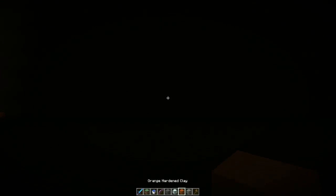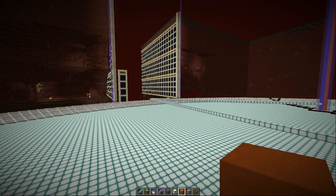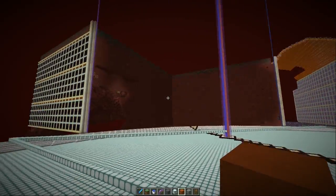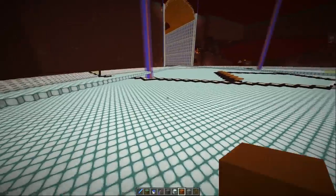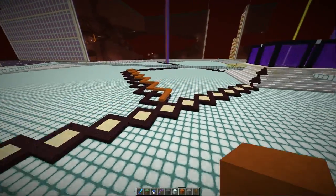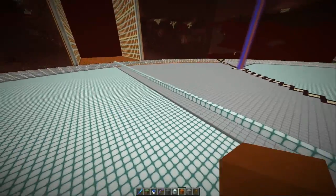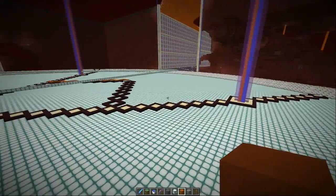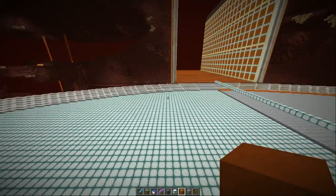Okay. Not that either. I'll be right back. Okay, I'm back. We're in the Mega Hub now. And I think I'm going to work a little bit on it. Not a whole lot, since I don't have a whole lot of time today. But I think I might just lay a few more half slabs down. Maybe do this an eighth at a time.